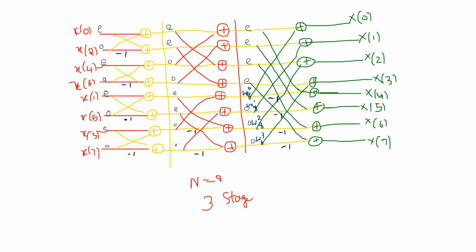This twiddle factor is before this point and this minus is after this point. Remember, this twiddle factor value is before this point. Before this point means the output of this stage will be multiplied by twiddle factor, then it will be added with this. And this output after multiplication with twiddle factor, after multiplication with minus 1 will be added with this. So here are 4 even points. So I write W08, W18, W28 and W38.